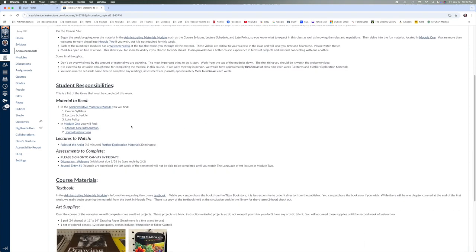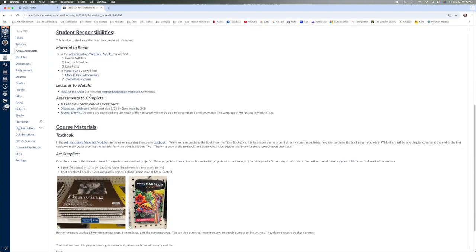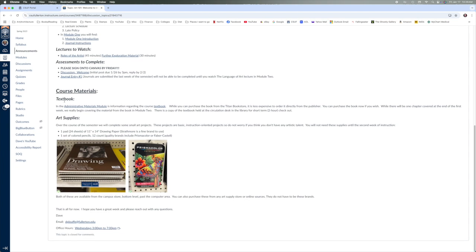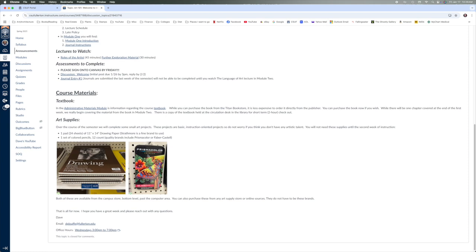Underneath is your responsibilities. I'll generally give you a time on how long it should take you to get through both the lecture and the further exploration material. Then reminders of projects that are coming due. For this course, we also have the textbook and the art supplies. The art supplies are something we'll use to complete some of the journal entries.